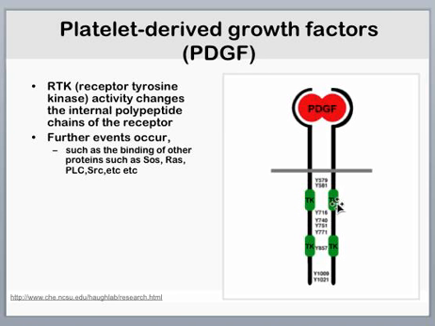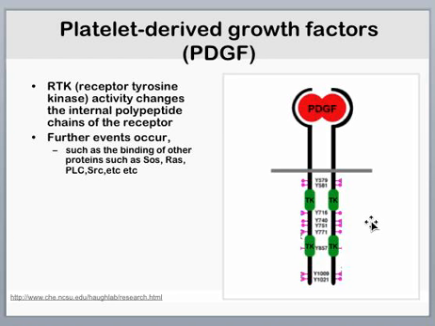Now, the substrate for this tyrosine kinase is this polypeptide chain, and the substrate for this tyrosine kinase is this polypeptide chain. So what we get now is phosphorylation of the receptor by the receptor to give a phosphorylated receptor. So here I'm showing now a whole bunch of tyrosine residues on the receptor chain that have been phosphorylated. So we've had cross phosphorylation here to covalently modify these polypeptide chains.